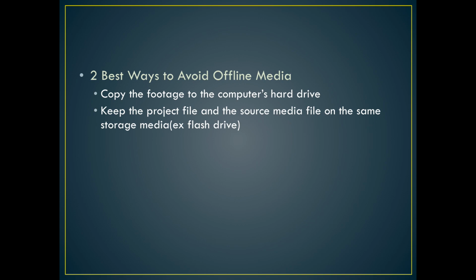The other way is to keep the project file and the source media file together. What that means is, when you create a project, it's almost like creating a recipe. And I've used this example before. If you have the recipe and the ingredients together in the same flash drive, same hard drive, in the same folder, all linked together, it basically makes it easier for the program to find that file.